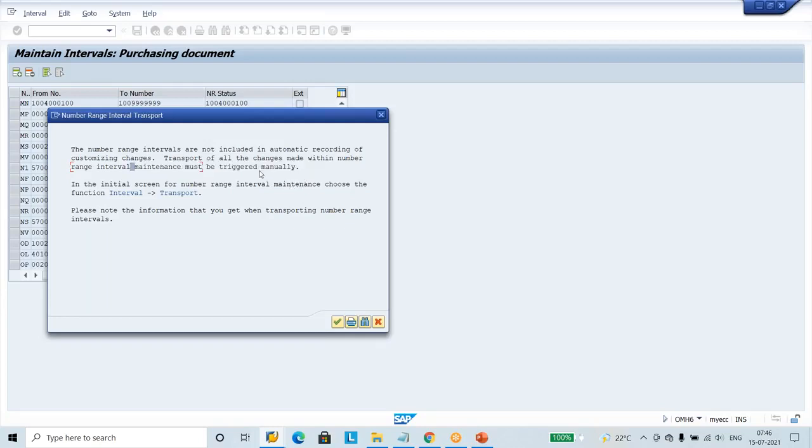The meaning is, whenever you click the save button during customizing or number range creation, it will not prompt the CR window. You have to manually pull it. For that purpose, in the initial screen there is a button called interval transport or range transport.